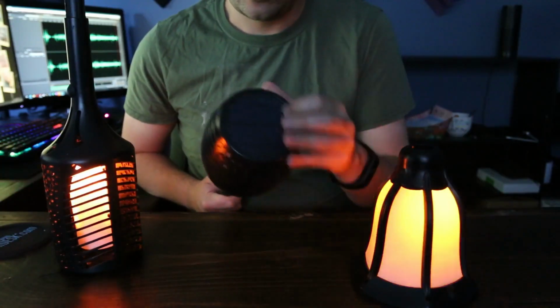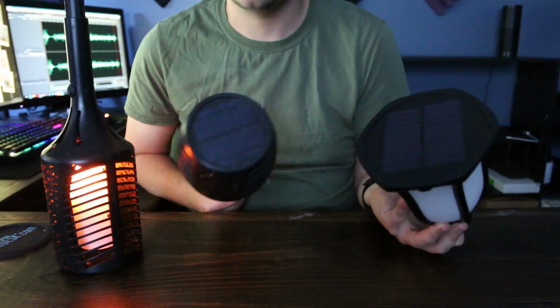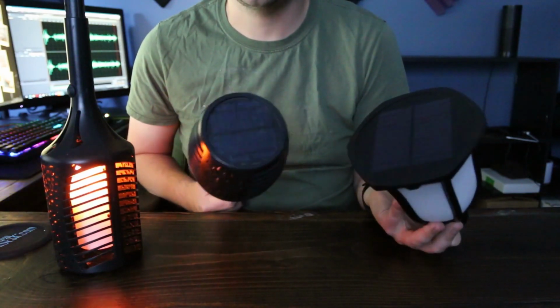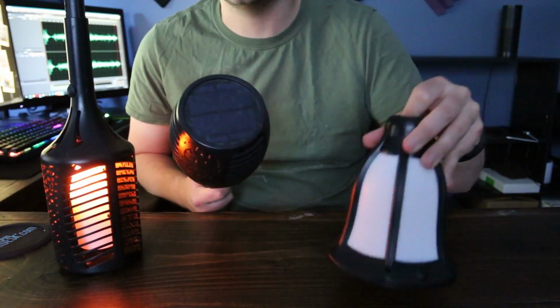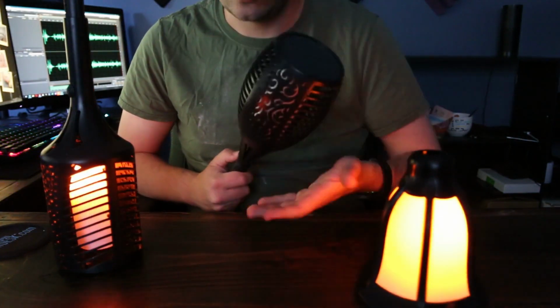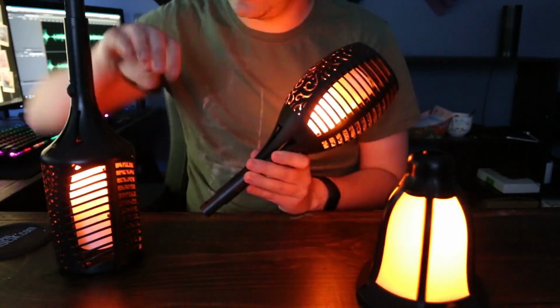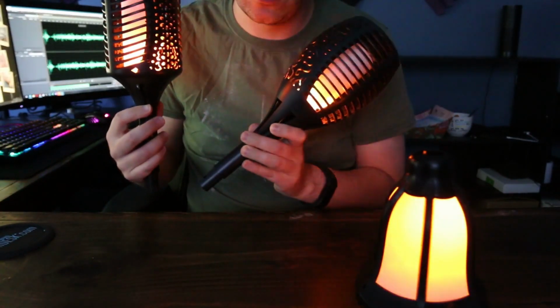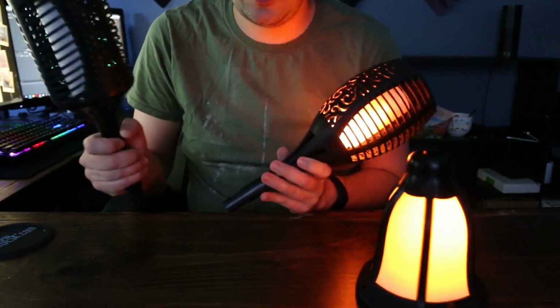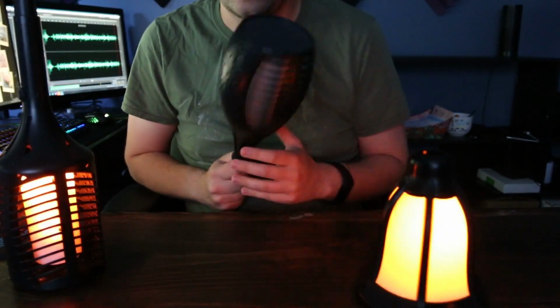A lot of these have a solar panel on top, and they charge. You don't even really need direct light to charge them. I found that most of the time they charge just fine if it is kind of sunny outside. And they activate in the dark, as you can see. That's why I have these upside down so you can see them. All of them have a single button on them. These two have the button down here on the bottom. Nothing special, it's just on and off. And if it's dark, then they will go off.